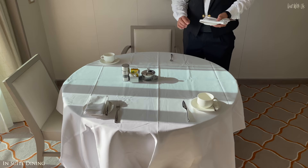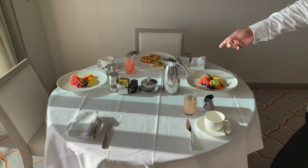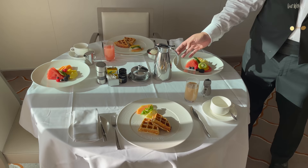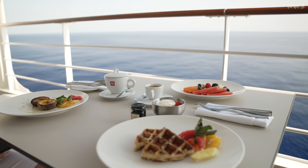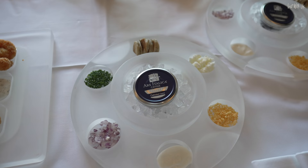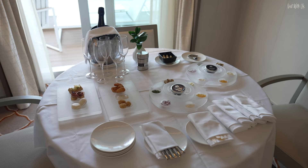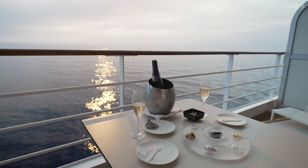On board Silver Moon — or any other Silversea ship — you can live out your very own Downton Abbey scenes, without Dame Maggie Smith of course. I'm referring to room service and the impeccable services of your very own butler. You have to have breakfast in your suite at least once. In-suite dining is available throughout the day and offers the usual room service dishes, as well as the chance to enjoy a full three-course dinner in your suite. Your butler will also bring you caviar with all the trimmings and a selection of canapés and nibbles, all delivered with the usual verve and aplomb. These people really are superheroes of satisfaction, conquistadors of contentment and harbingers of happiness — and yes, they all have a key to the champagne cellar.